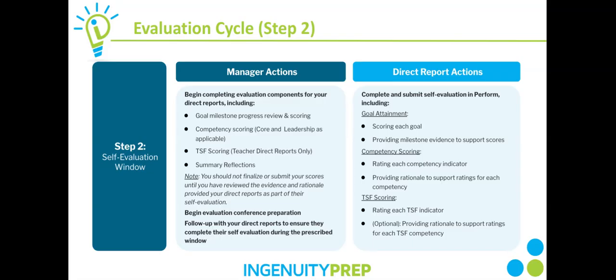But you should not be finalizing staff member evaluations just yet. In this evaluation system, it is the responsibility of your direct report staff members to provide evidence in support of their goal attainment and rationale for their own competency scores that they prepare as part of their self-reflection. Part of your role is to hold space for their perspective before you finalize your own evaluation.